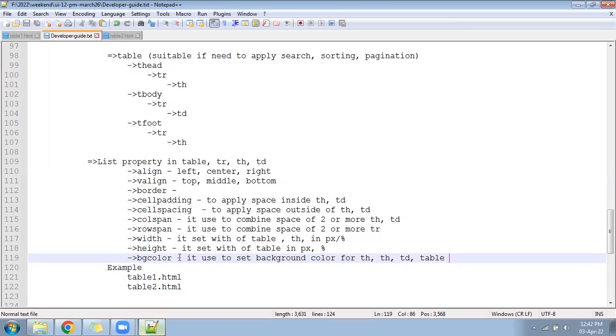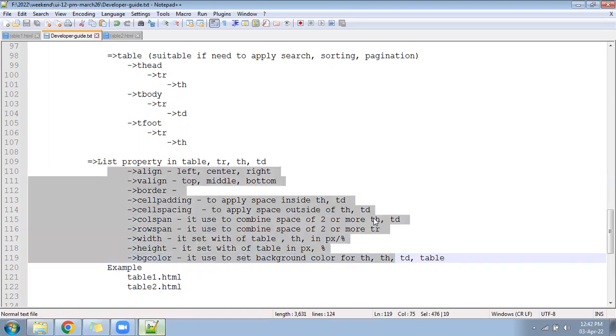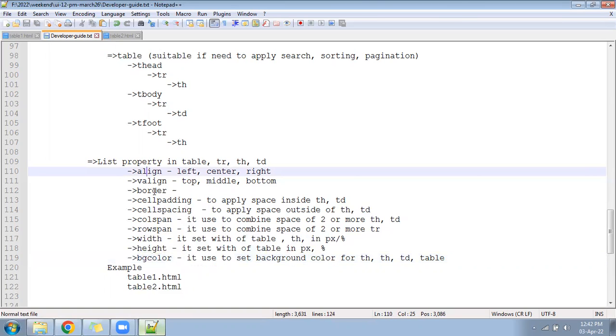Okay, ready? So you can say this many properties we have for table. Out of this, we have used align, we have used cell padding, we used width, the remaining we have not used. So we will create the next file now, table3.html.